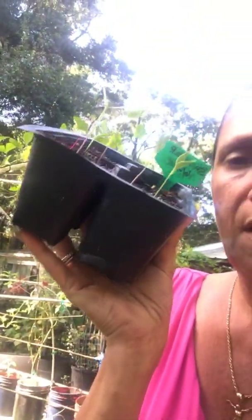Okay, where's the shishito? I'll show you. I started them in the greenhouse in the shade, and then as they started growing, I put them out, gave them just a little bit each day exposure to the sun until they got used to it. And now they're out in the sunshine and they're doing really good. So those are the baby shishito pepper plants. And then the sweet red Marconi and the Cubanella.